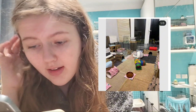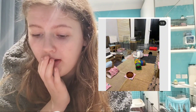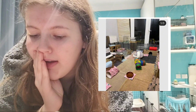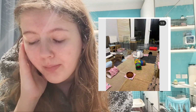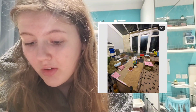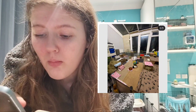You would probably need quite a lot because obviously your cage is very big, so you would probably need at least 12 liners, which probably would be quite an expense. Or you could look at getting Coroplast, which is another good flooring idea. But I don't know if you have liners underneath, but if you do, that's great. But I do suggest liners if you don't have them.